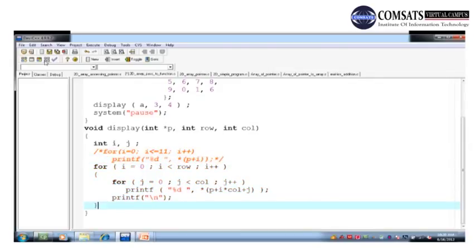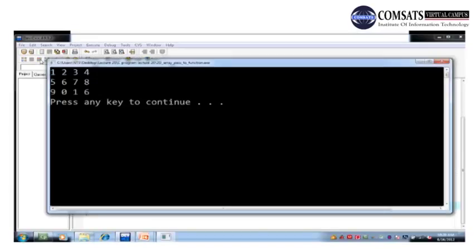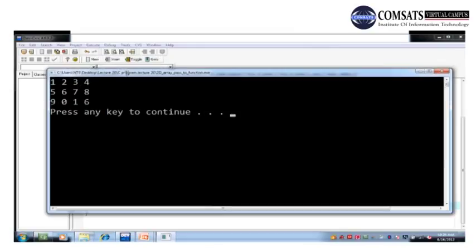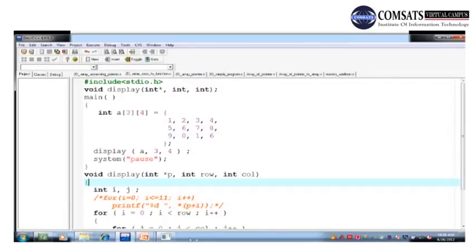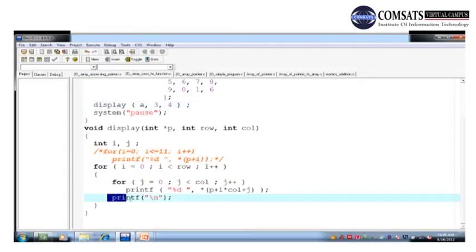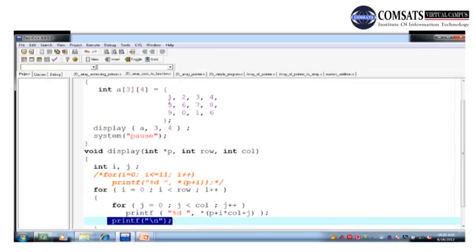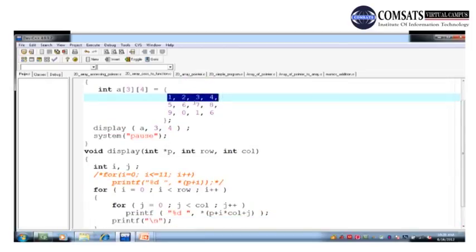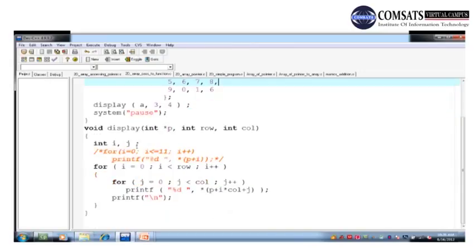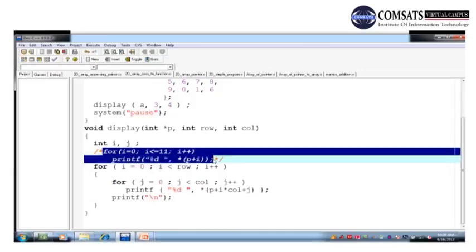And let's first run this program, then I will tell you how it will work. Now this is a better form. Now you can see, okay, this is a two-dimensional array containing 3 rows and 4 columns, right, like over here. So for that you have to put \n, the new line character, after printing one row. When you print all the elements of this row, then you have to put \n so that the next row will be printed over here. But in this for loop we haven't used \n, we print all the elements in the same row, right?